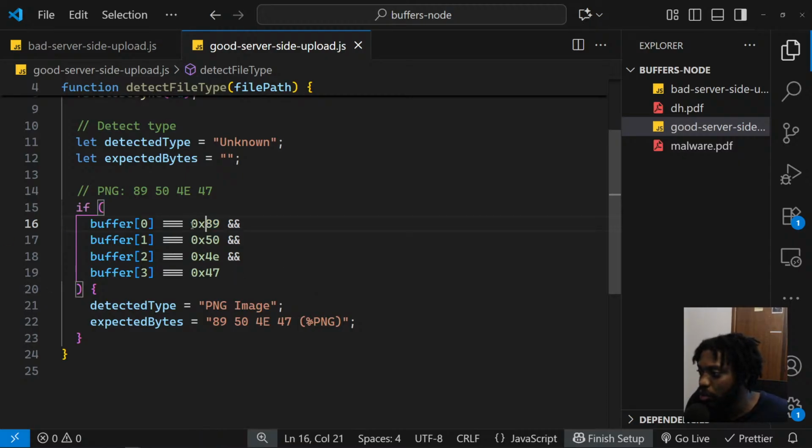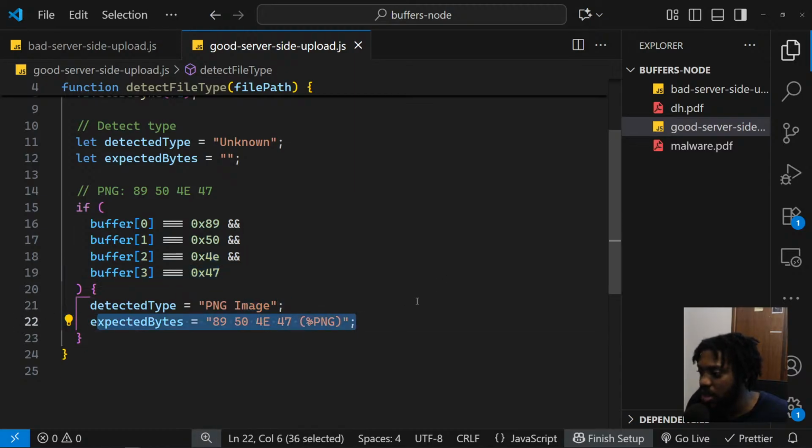We simply put 0x in front of the actual number like this, and then you write it. I think E also has its own, so you can see we have 4E here, and you just do it like that. So once we detect that type, we can say this is a PNG image.